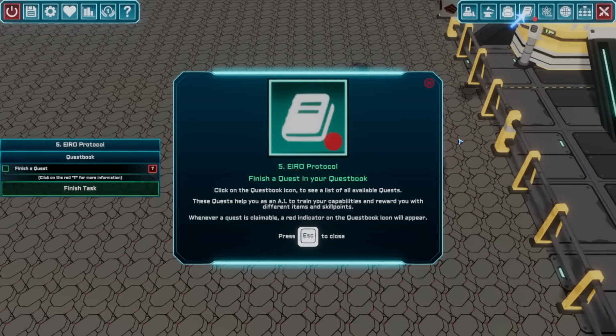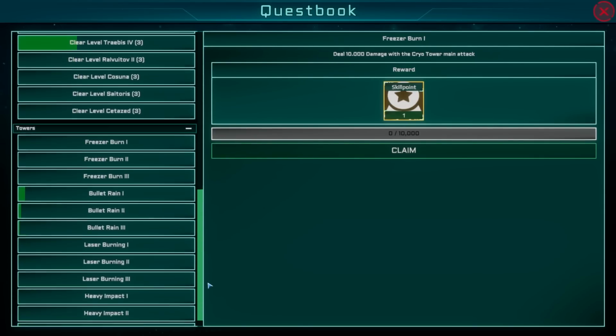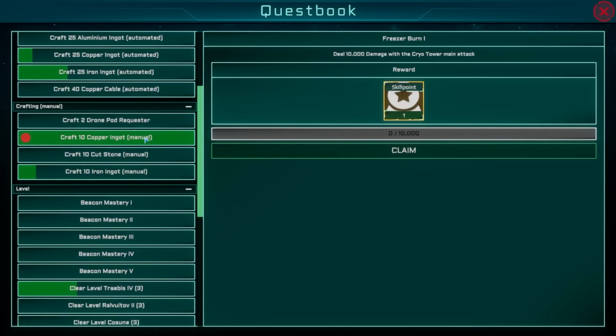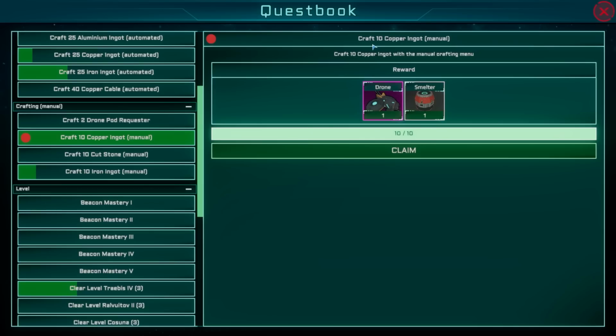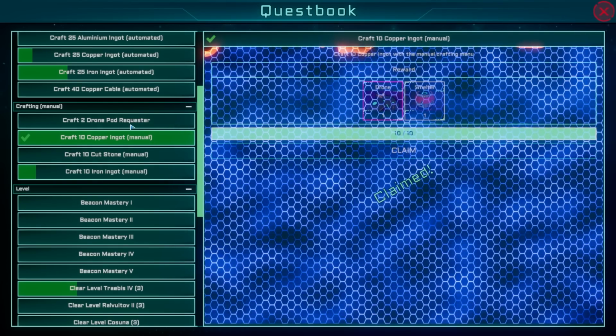Finish a quest in your sidebook. Yep, we can check out the quest. Excellent. Let's see what we've got going on here. There's a whole bunch of quests. Hopefully a couple that we're going to end up hitting. And if we craft 10 copper ingots manually, which is exactly what we did, we are able to nab ourselves an extra drone and an extra smelter. Very, very cool. Very, very cool, in fact.